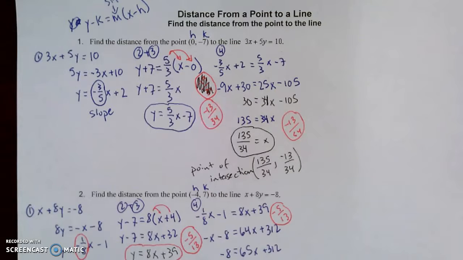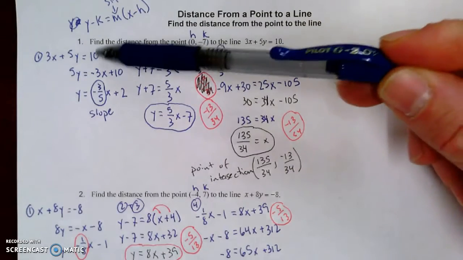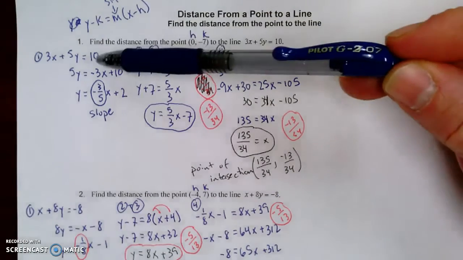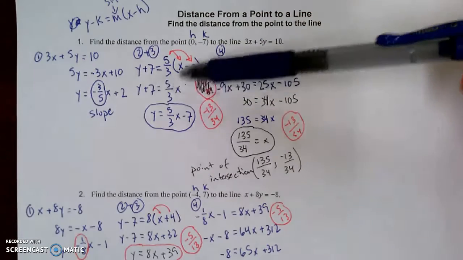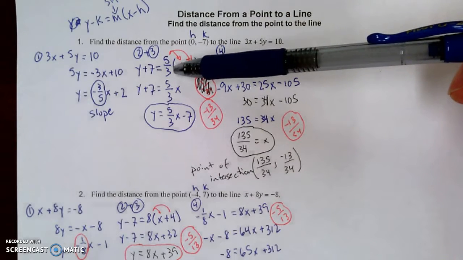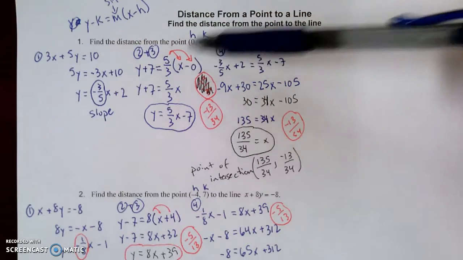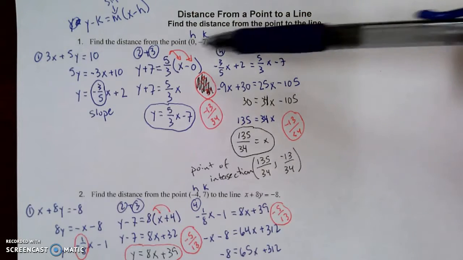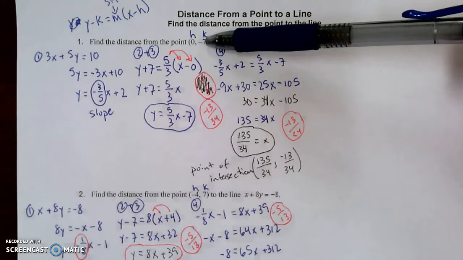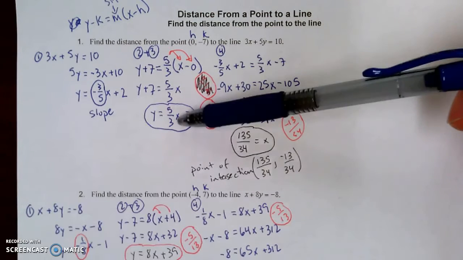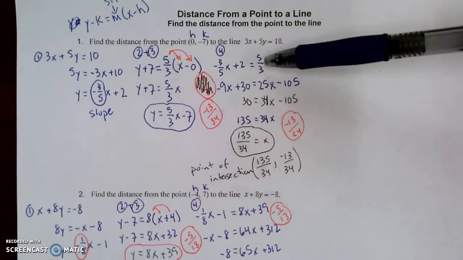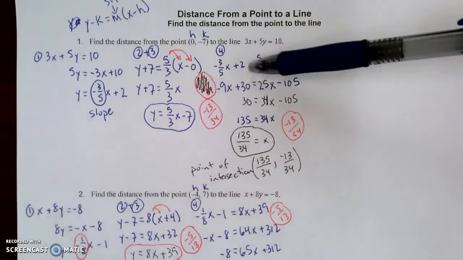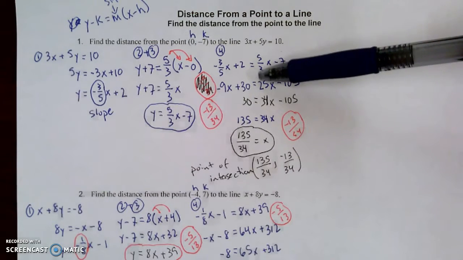All right, finding the distance from a point to a line. Very last step. First, we took our line and rewrote it in slope-intercept form, so we could find the slope. Then, we used that slope and took its negative reciprocal in order to write the equation of a line that is perpendicular to that line and passes through our point. And then we wrote that equation and turned that into slope-intercept form. Then we took the two expressions and set them equal to each other in order to solve for x.